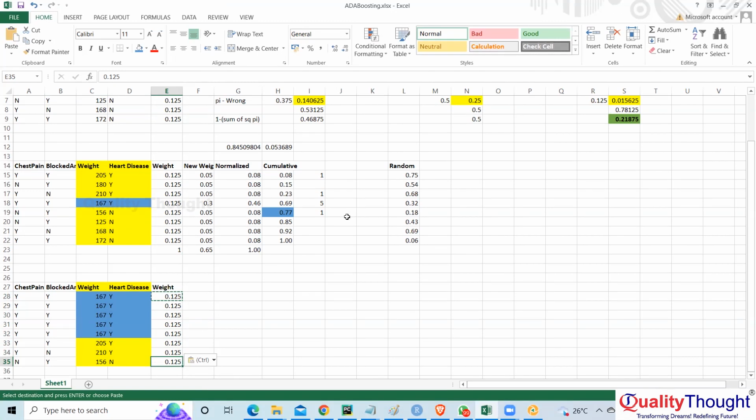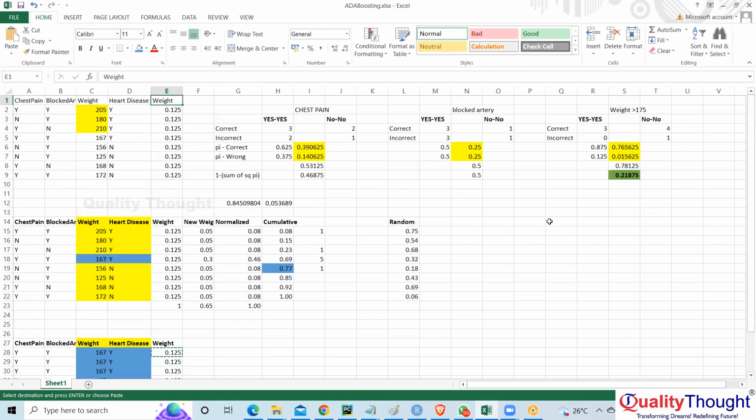But how does testing happen? The steps that you're doing are preserved. In the first step, this is preserved. These two are not preserved, because this gives us a more accurate result. So this is preserved. You will start with weight greater than 175. Then you will have yes, no. Similarly, you will have one more set, right? This will give some data. So those steps are preserved.